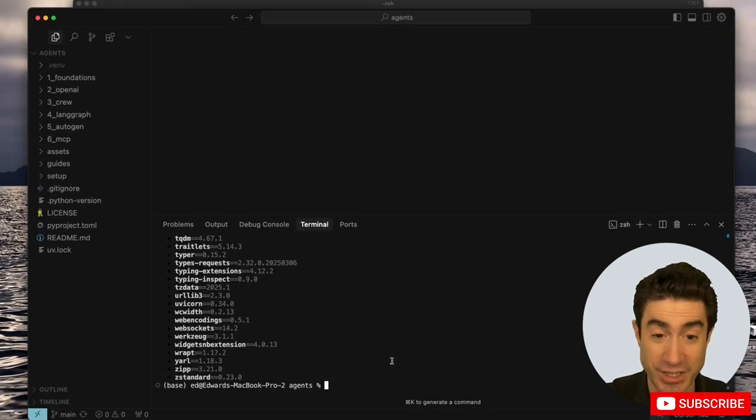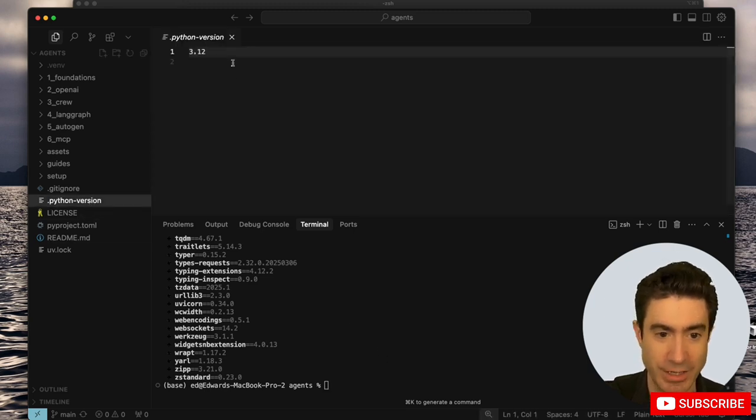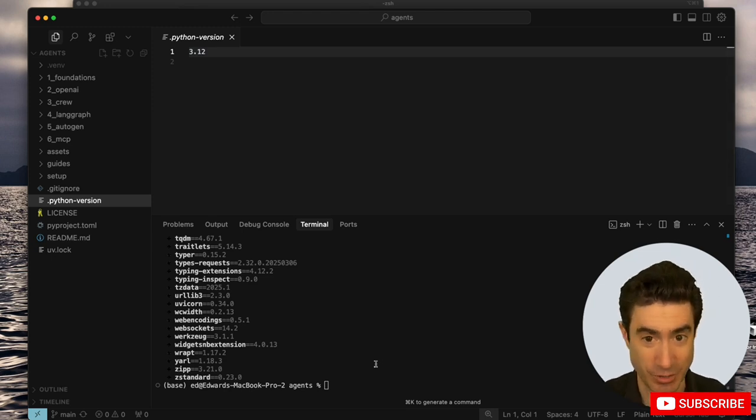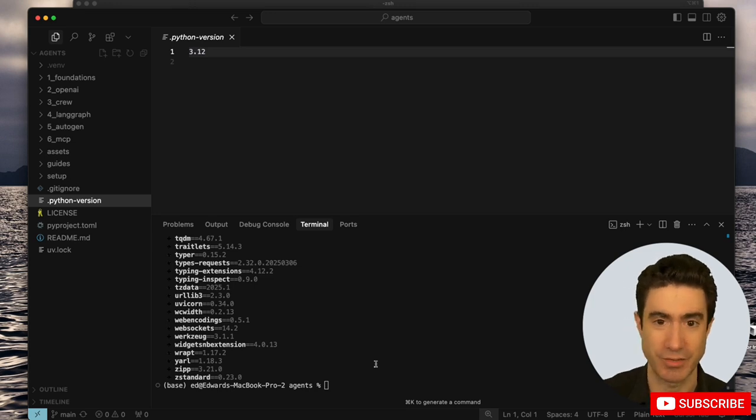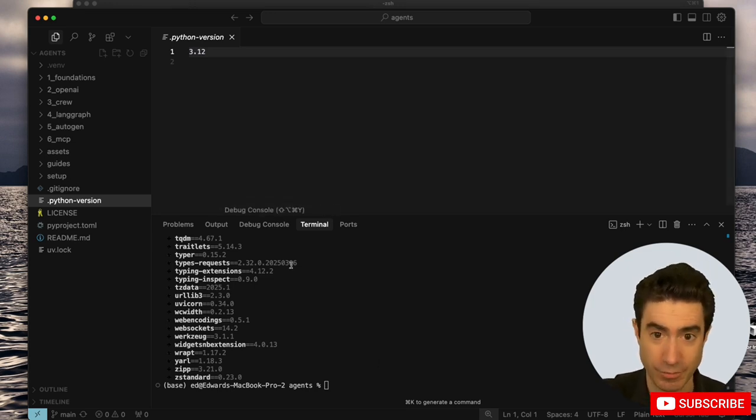The other thing to mention is that it has installed a dedicated version of Python for this project. It is, in fact, Python version 3.12, whilst the latest version of Python is 3.13. Not all data science packages are ready for that yet. So 3.12 is what we're using, and everything will be in that Python. It will have installed it for you if you didn't already have it, and it will be dedicated for this project.